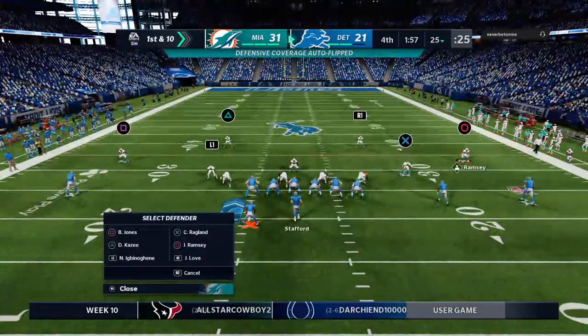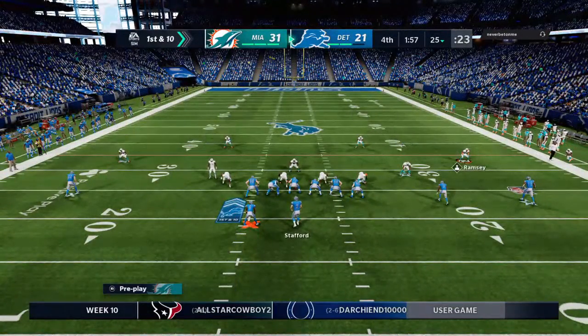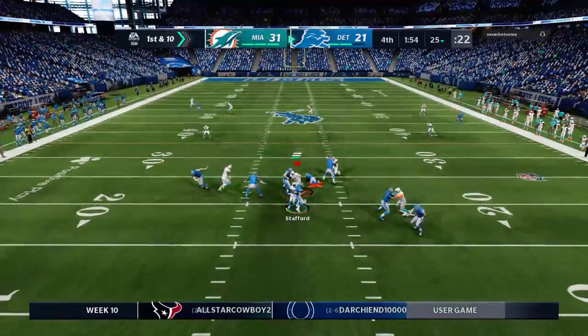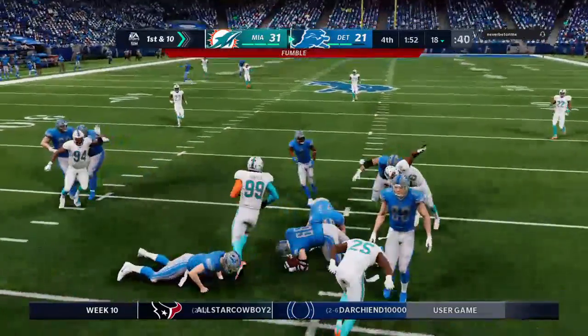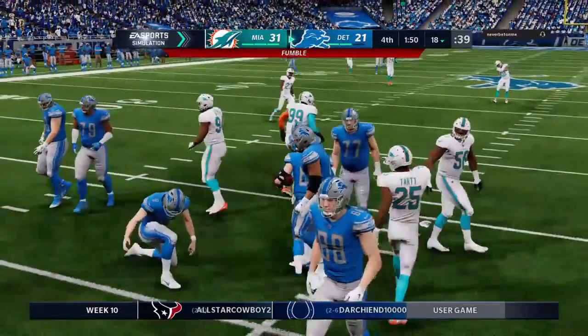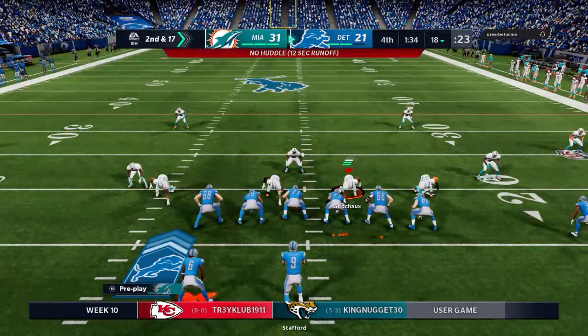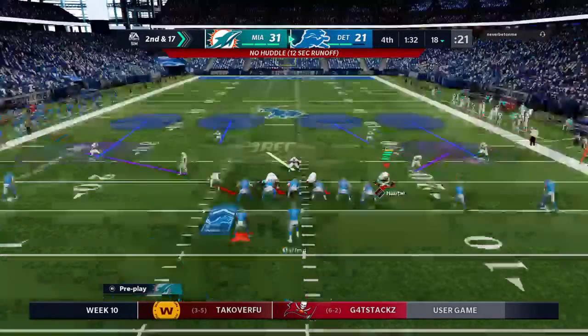Lions offense ready to kick off their next drive at their own 25-yard line. And they had to wait a long time to get the football back. Probably not what you were hoping for when you got an offense that's humming. Oh, he lost the football. Stafford puts it on the ground. And the offense will get this one back. Boy, that could have been catastrophic at this late stage of the game, but they avoid disaster.